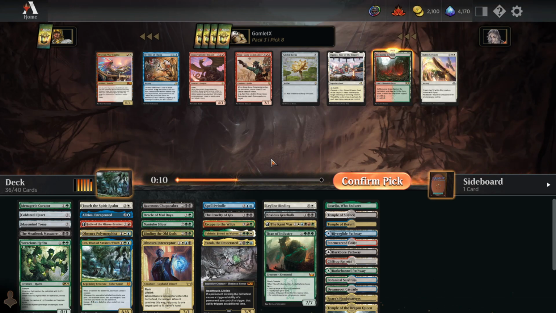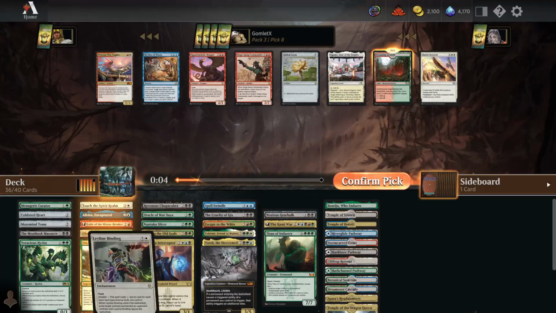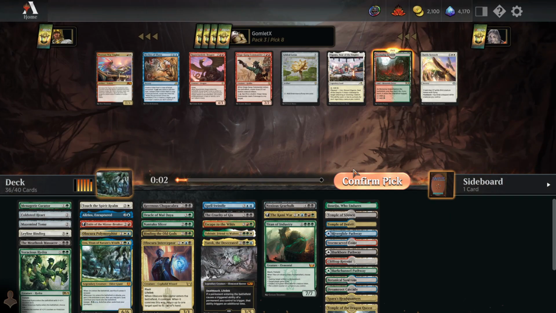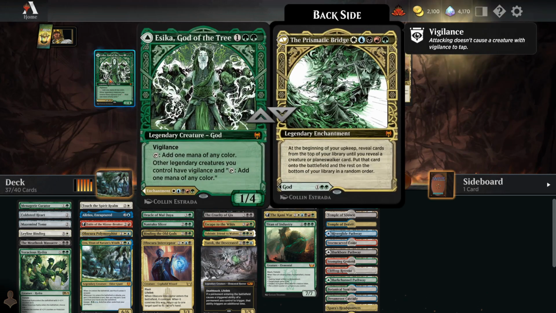Stomping Ground here. Yep, I mean, Gilded Lotus is fine, but we don't have too much that costs more than 5 mana, especially because Leyline Binding is like a 1-drop in our deck. We'll take Stomping Ground.